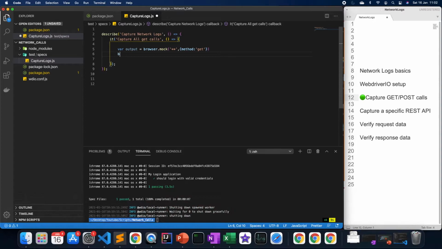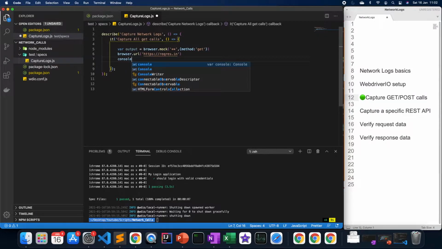And once this is done, we want to have the browser pointing out which URL to be used. Here we'll just use https reqres.in. This is one site that we wanted to use. So first let's verify if the values are coming up or not.